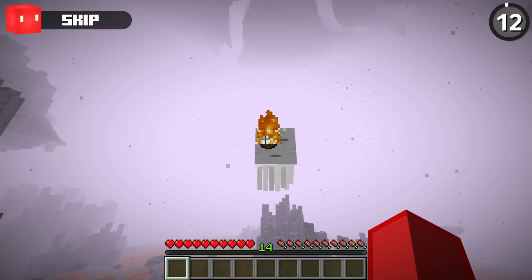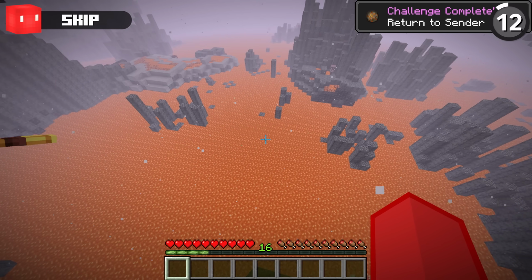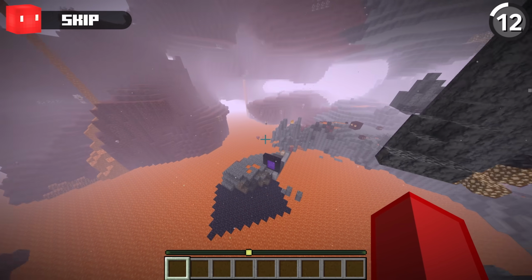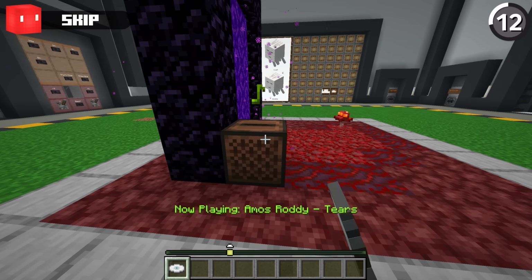If we get the Unhappy Ghast to shoot at us, there we go. Yeah, so you can see it fly out there. There's a new music disc from getting the Return to Sender. What does it sound like? Just gas noises? So let's listen to this new music disc, Tears.